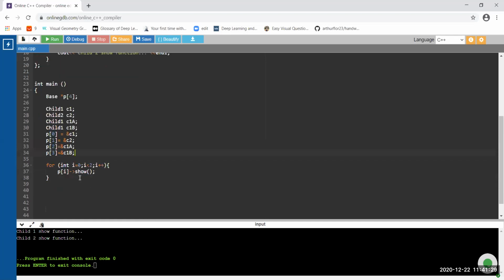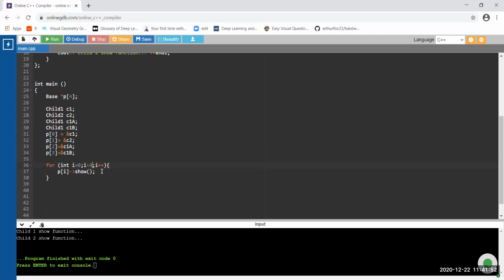The first pointer is holding the address of c1, so when i is 0, it will print child 1. When i is 1, it will print child 2. When i is 2, it will again print child 1. And for the last one, it will again print child 1 because we are creating an object of child 1.